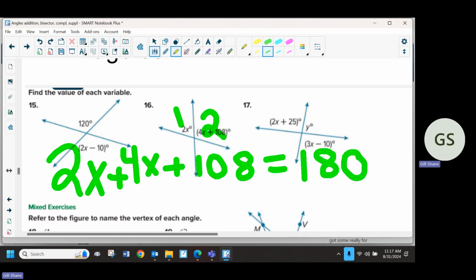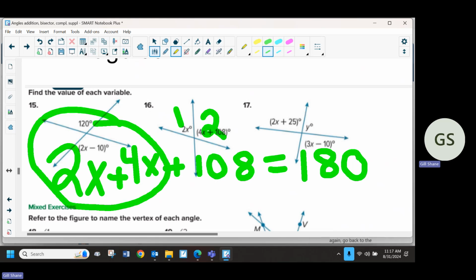Really, for the rest of geometry, you're going to see them. And then to solve it, first we combine like terms. Again, go back to the algebra if you don't know how to solve it. Then you have a two-step equation that you should be able to solve. It only says solve for the variable, but make sure after you solve for a variable, you read the question because you might need to plug it in.